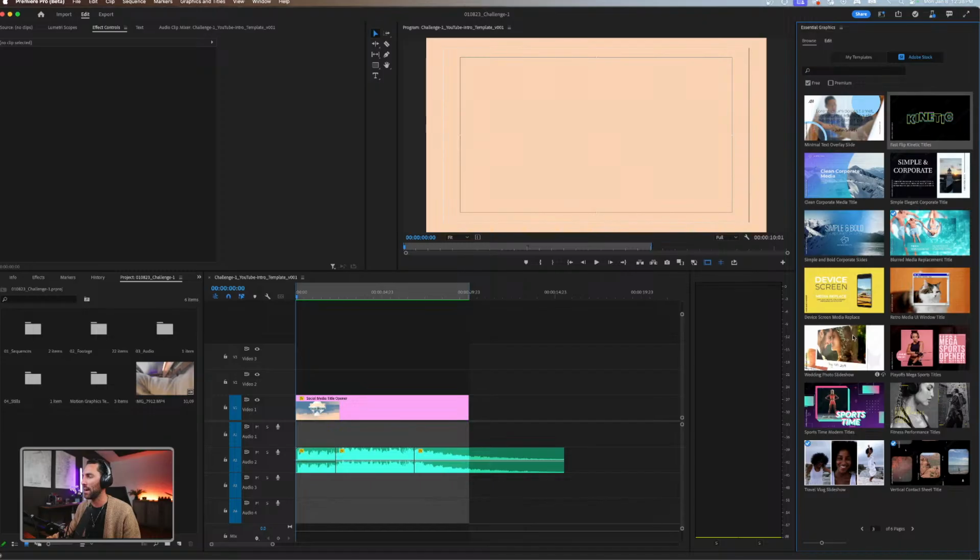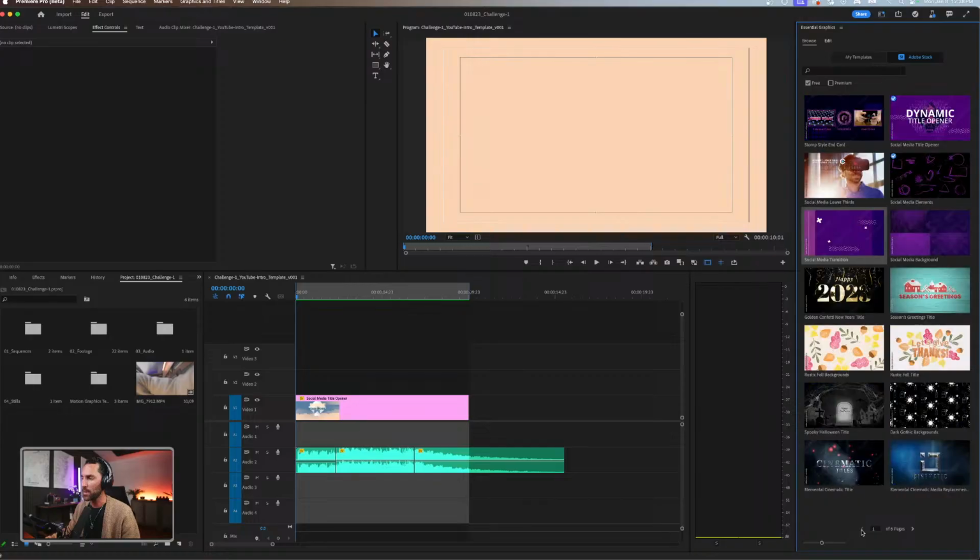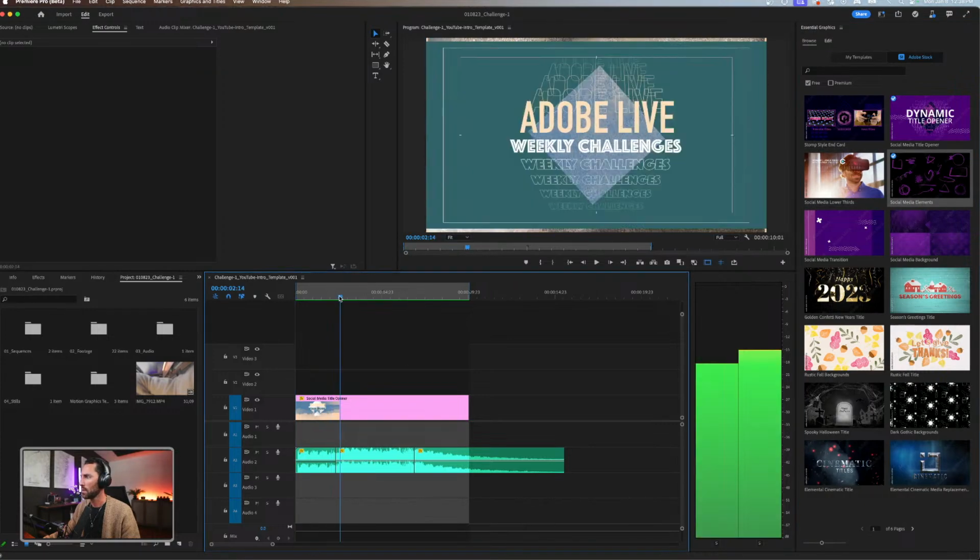Like today is all about not knowing what we're doing and still making something look extremely, extremely cool. There's a little contact sheet. So again, these are all the things that do exist already for free right inside of Premiere Pro. Let me go back to the first page because I believe that's where I pulled the one that I want to use from, possibly. I don't even remember which one I picked.